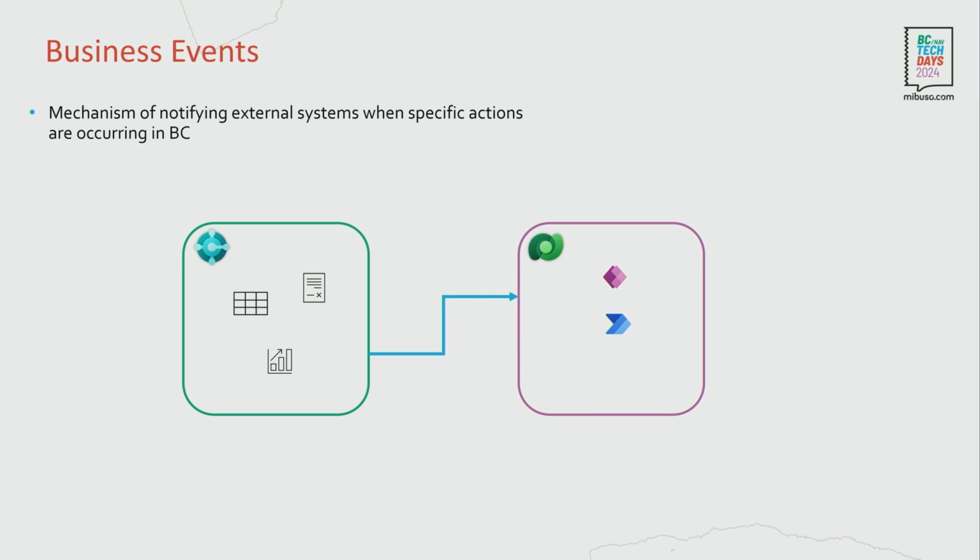So basically, this demo for releasing the order was an example where business events are really good to use, because what will happen after the transaction is done in Business Central, we will just notify the external system, okay, order is actually released, and we will not care about any other changes.